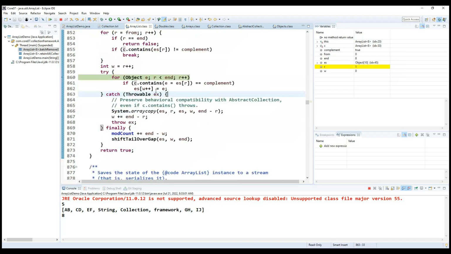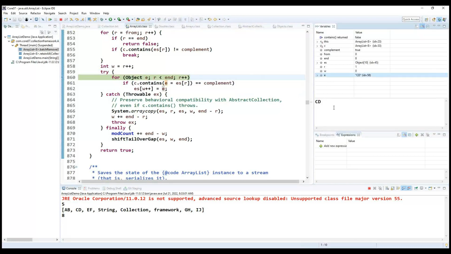And here we are going to repeat multiple times. Now you can see what is happening internally. Whatever value we have, I am storing into this particular e, and after this I check here. If you observe, the condition is not satisfied, but we need to check what value we have: CD. Why is it checking CD? Because our value index is now increased to 1. Earlier it was AB.